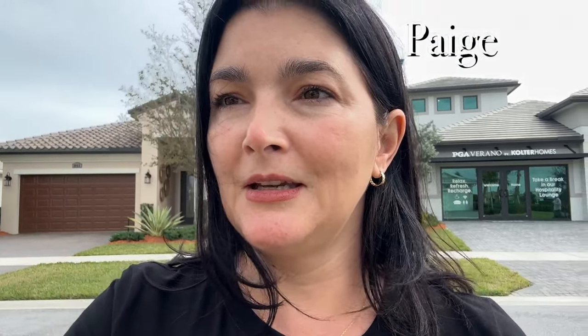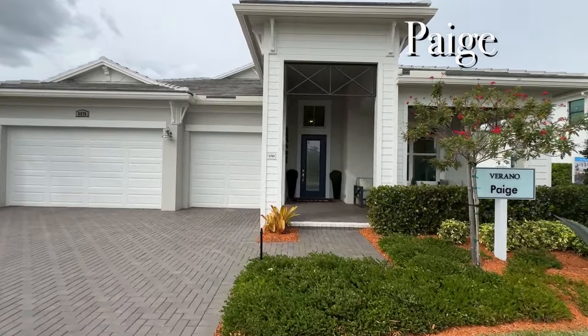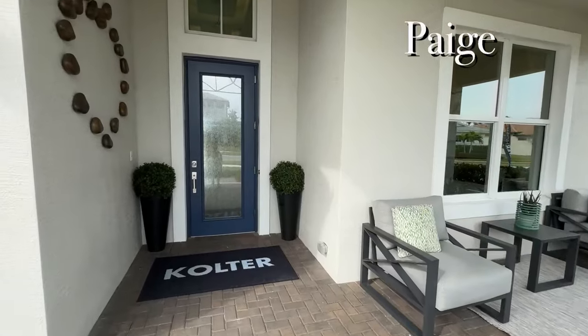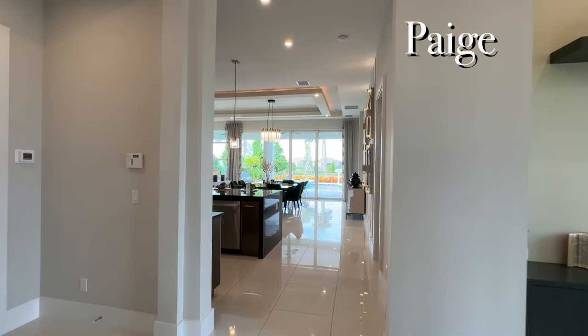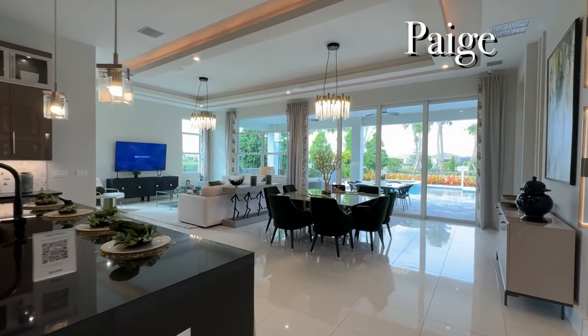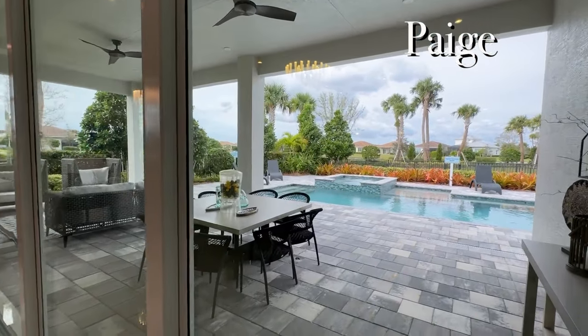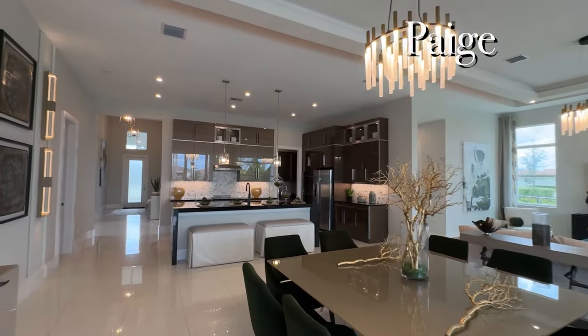If you want to build a Whitney, call me. Here's the coastal Page — I love the Page in the coastal elevation because it gives it a front porch and a beachy look that is very nice. She is a stunning house — super spacious, with incredible floors, and you get a really beautiful, humongous lanai area. I'm going to leave current pricing in the comment section down below to be more helpful and give you guys an idea. You should book a tour — come to Florida and book a tour with me and it'll be great. I'll show you this community and the surrounding communities that offer new construction.